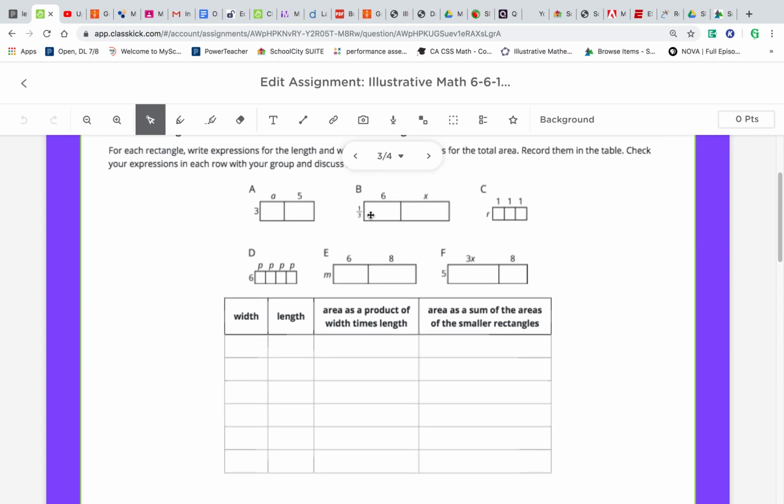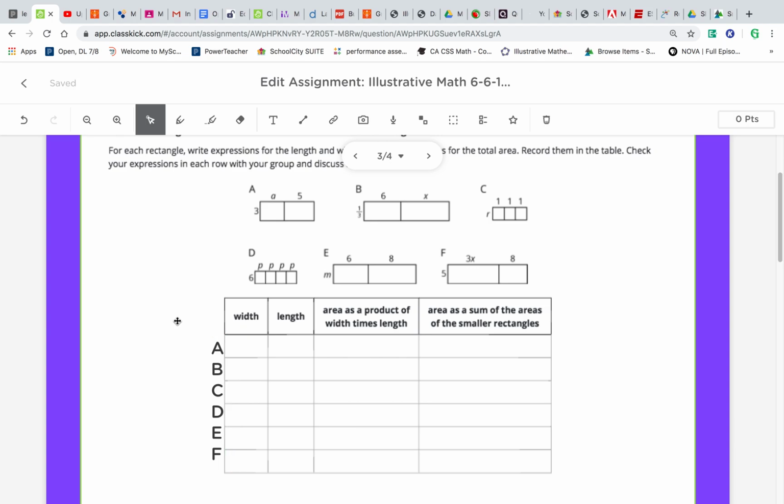Okay, so we can switch the width and length around for these, but just for the sake of being consistent here, the width I'm going to use is here. You can definitely call this the height if you'd like, but we'll call this the width for now. All right, so for A, let's go ahead and label each of these right down here. Let's call this A and B and C and D and E and F.